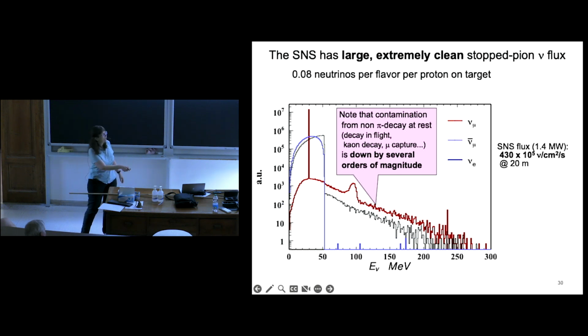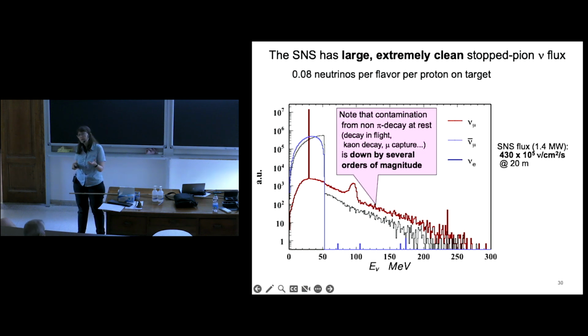We do have a 1% level of this other scruffy stuff down here. I think this is muon capture. This one is kaon. You get a tiny bit of kaons in there. Some of this is decay in flight, so there's other stuff there. That, from our point of view, is a nuisance, but we can't help it. We don't get to choose. There's the saying, you don't look a gift horse in the mouth. We got this fabulous source, and this is maybe a tiny annoyance.